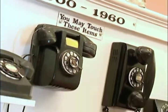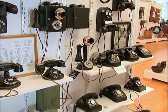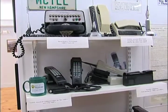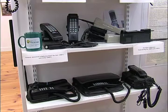Oh, certainly. We get a lot of questions, and the young people that come in are really amazed at looking at and touching and feeling dial phones, and how they'd never used a dial, where you actually had a rotary dial on a telephone. Say, I did. If you're under 25 or 30, you may not have ever used a dial phone, and they rely on their cell phones. We also have a cell phone display as well, showing some of the early ones, which now go back into the 80s, which they're almost an antique, I guess, in terms of antiques.